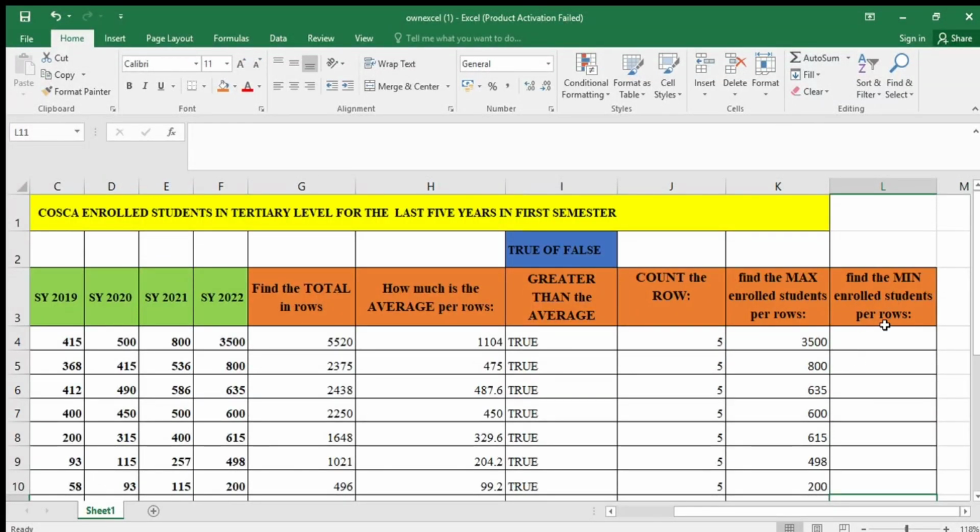Then the last thing we're going to do is to find the mean enrolled students per row. So you're going to type equal sign mean, open parenthesis, B4 colon F4, close parenthesis, enter, then drag this one to the bottom till Midwifery, just the same.